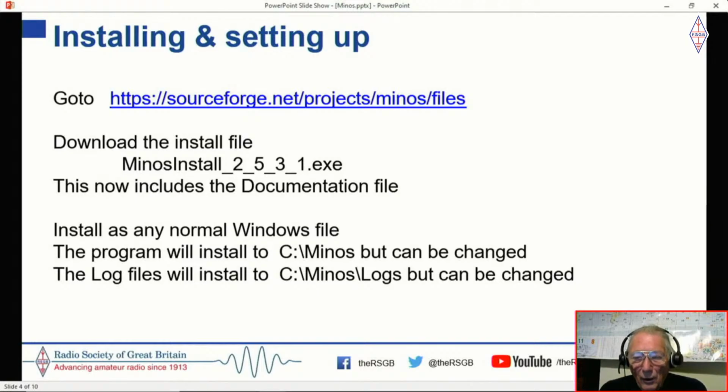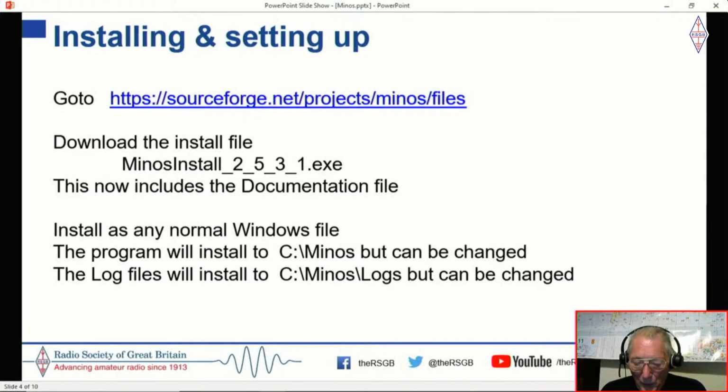So just the one file downloads, and you can then install it as indeed any other normal Windows file. Go past the various warnings you get, depending on which version of the operating system. It might say, do you want to allow this program to change your computer? Go yes. Accept the normal user agreement.